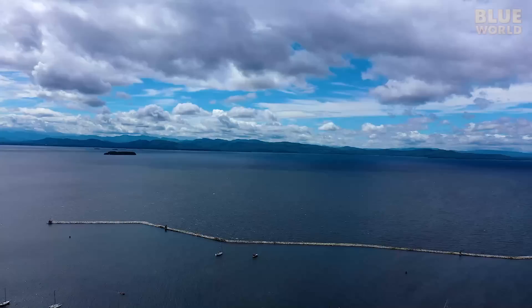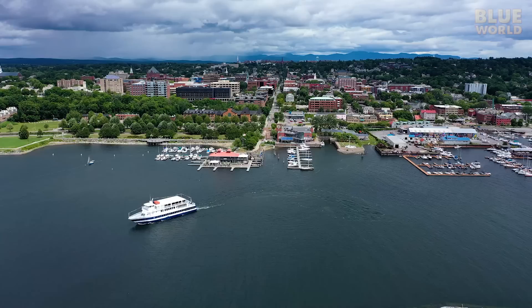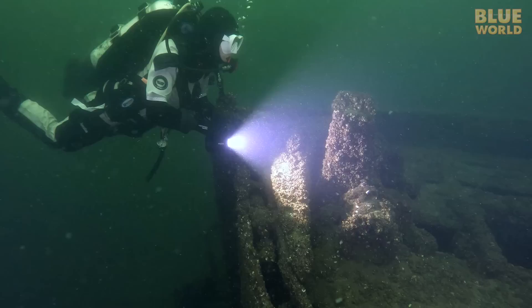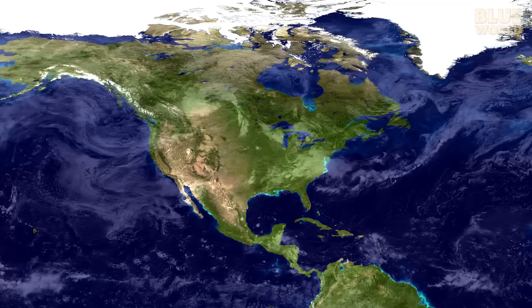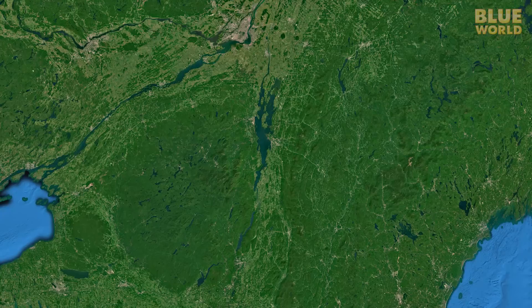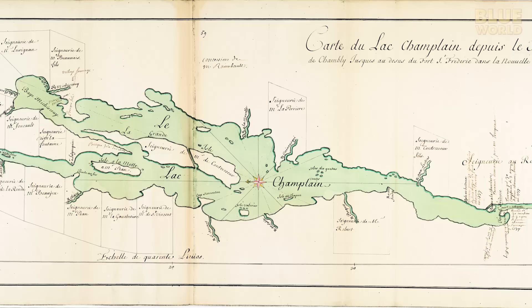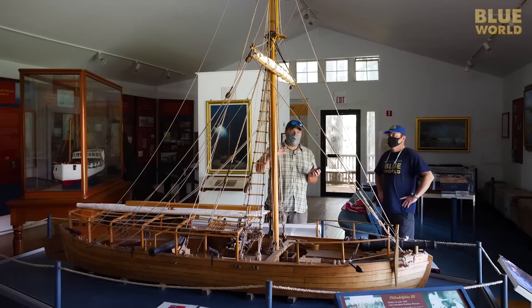Lake Champlain, comprising almost 500 square miles, is the 13th largest lake in the United States. It's a boater's paradise, but the lake is large enough that storms have sunk hundreds of vessels over the years, making it a popular scuba diving destination too. Lake Champlain spans the border between Vermont and New York State and stretches up into Canada. In colonial times, the lake was used as a water highway between the St. Lawrence and Hudson Valleys. Because it also provided direct access from British-controlled Canada, it was of strategic importance to colonial America, both to defend borders and for trade. As the area became more settled, a certain type of vessel called a canal schooner became the standard for hauling cargo to the area.